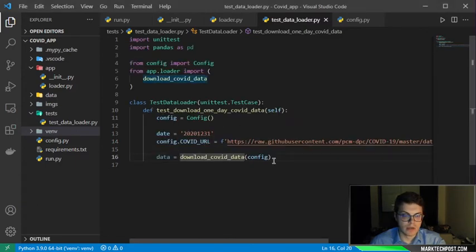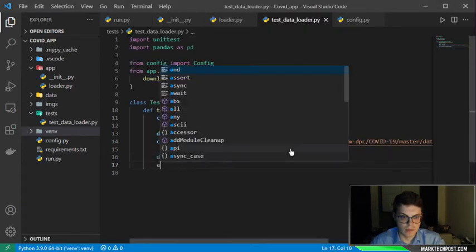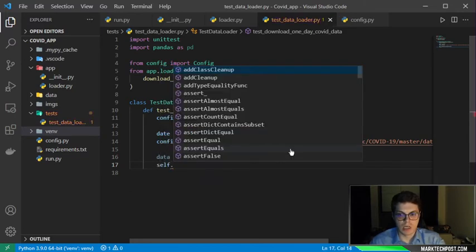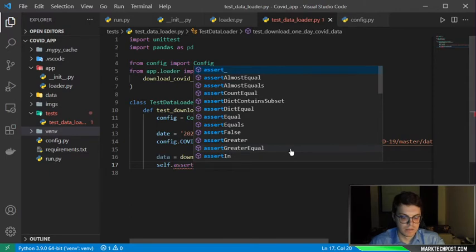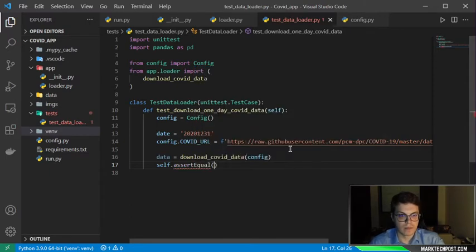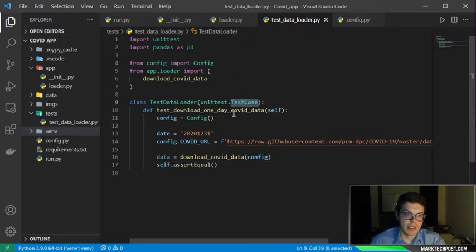We download the COVID data and we say assertEqual. I can type self.assert because this is a property of the TestCase that I inherited.